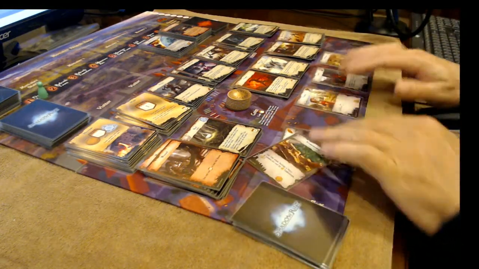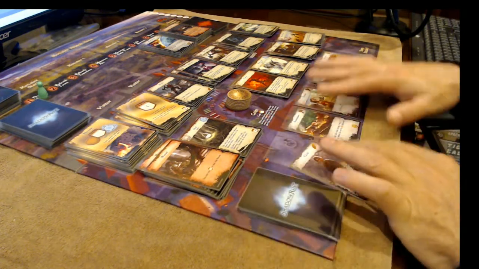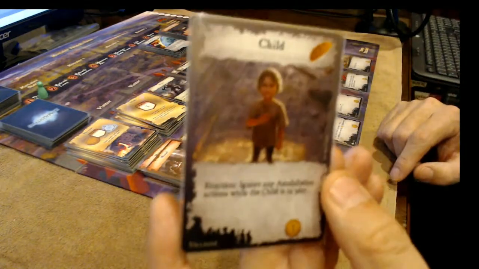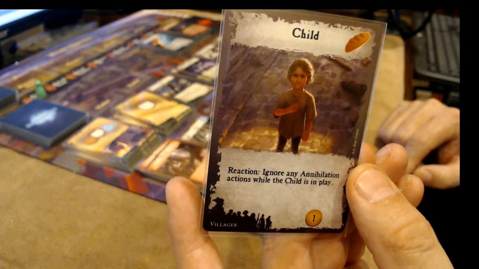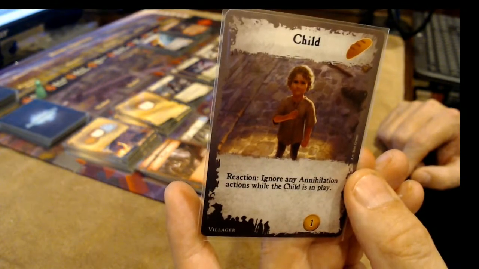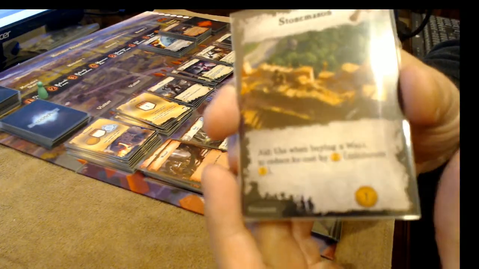So let's see, we have 1, 2, 3, 4, 5. And I didn't do a very good job of putting these guys out. Alright, so we can use these guys anytime we want. This is the child. When a monster will annihilate us, there's a special annihilation power. This child will prevent that from happening. It's the only thing he does, which is so good. The stonemason.